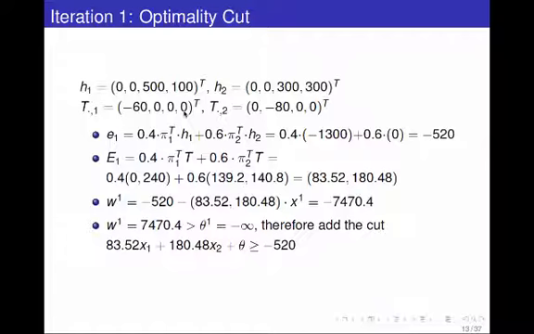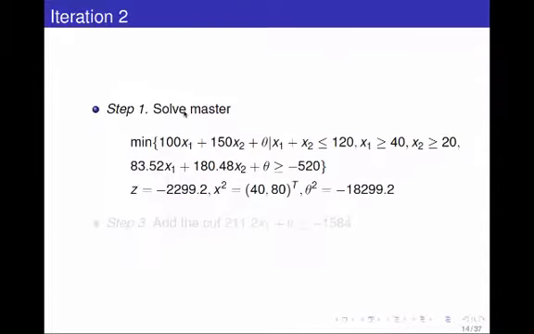Master problem round 2. Damien, you want to enrich the statement of the problem that you described earlier? You told me what the master problem was before. How would you change it now that you have this optionality? We have to add theta to the objective function and this constraint. Exactly. So here's our master.